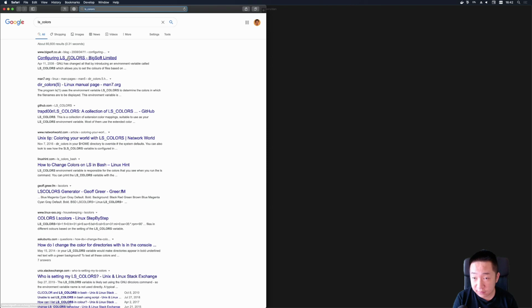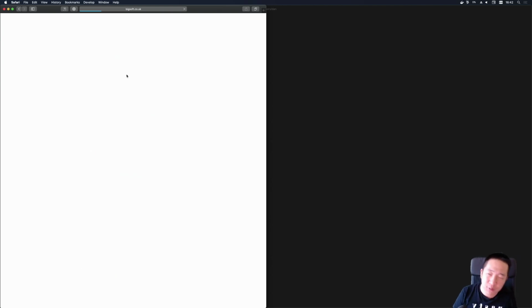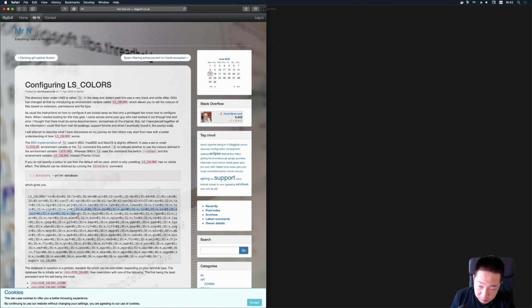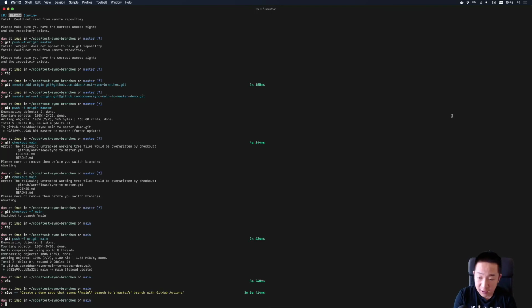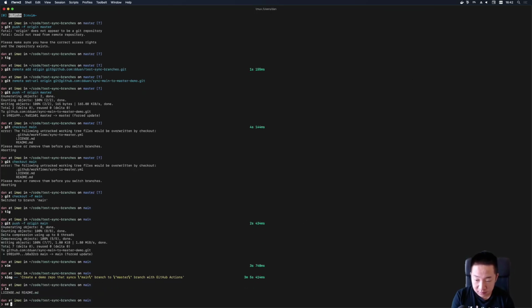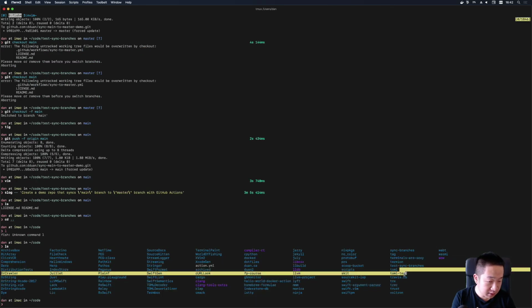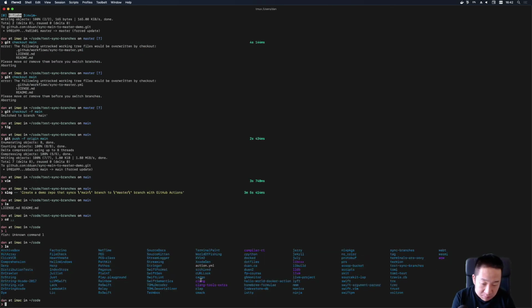So LS_COLORS, for those who don't know, is I guess a convention. It's quite literally colors for your ls command. It's an environment variable that basically goes like this. And when you run ls, you'll notice that the output is colored. It has a bunch of different colors for different things.